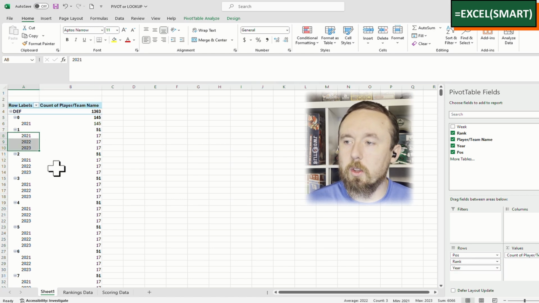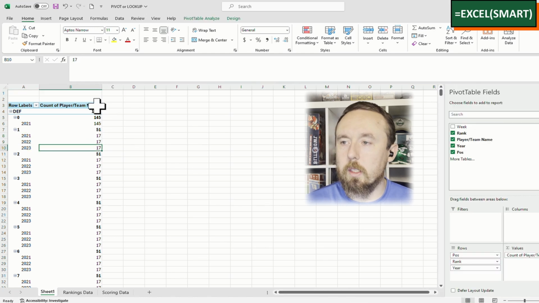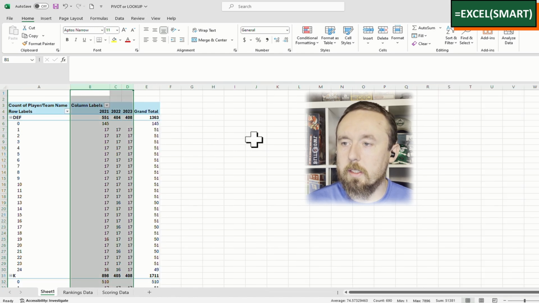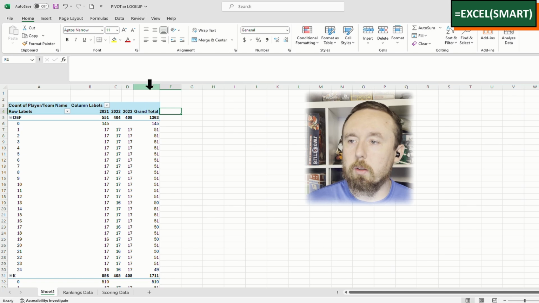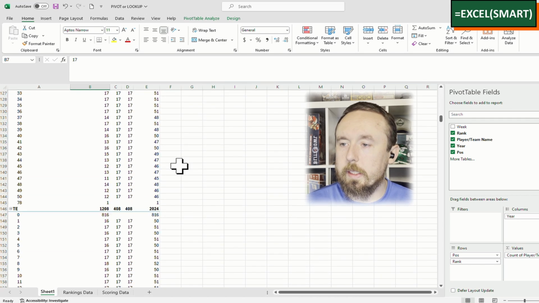Instead of making it the third indentation on the outline, I'm going to split it out into columns B, C, and D. So I'm going to bring the year up here to column. And what the pivot table has done here is it has brought the year by year totals, and it has actually given me a grand total column because now I'm putting data in multiple columns. So I can more quickly see what we need to go clean up.